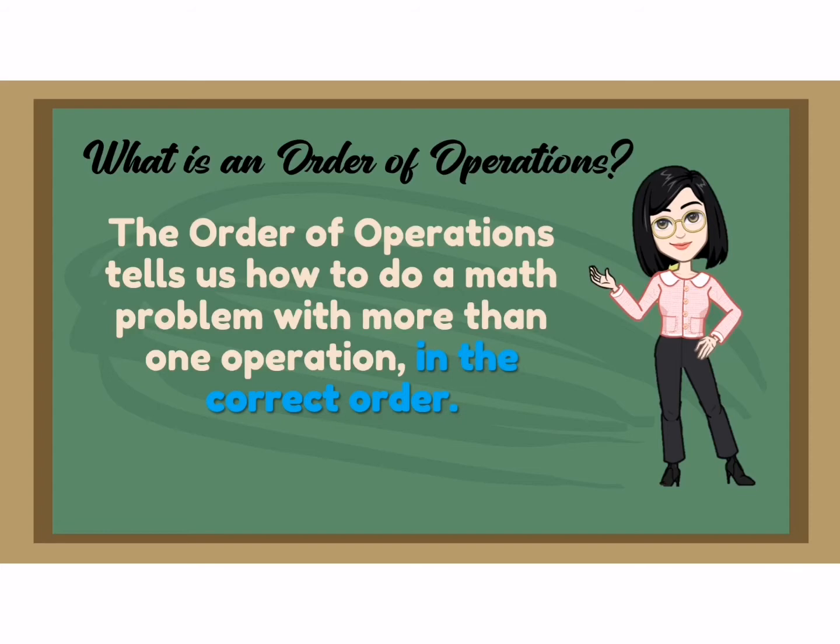Correct! The order of operations tells us how to do math problems with more than one operation in the correct order. In this lesson, we will know the different mathematical operations used to solve math problems. Actually, it is not just knowing to solve math problems, but most importantly, to do math problems in its correct order, meaning in its precise position. In this way, we can come up with the right value of the mathematical expression we are solving.